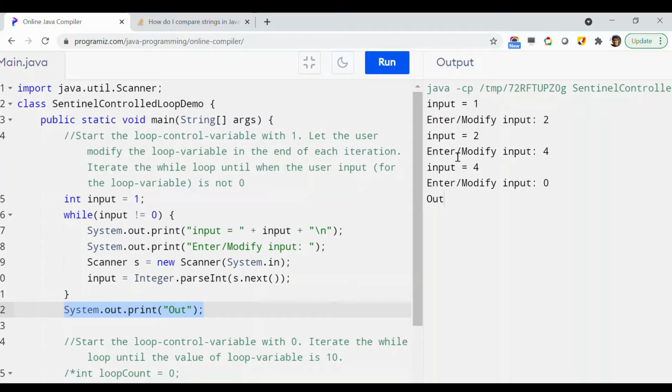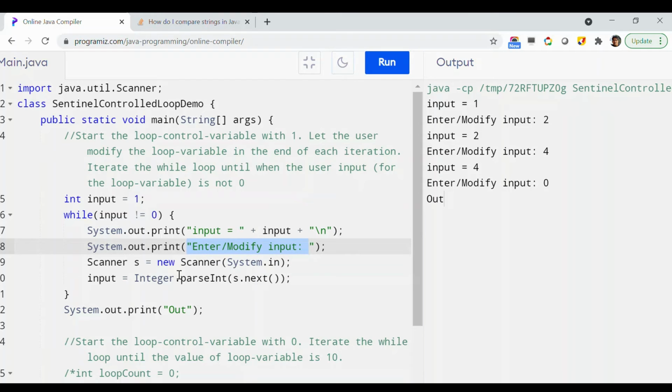So as you can see, by the end of each iteration, the user is changing the value of the loop control variable, input in our case, and after changing it, if the value the user entered is not equal to 0, then the while loop executes again, iterating once more and asking the user to enter or modify the input.